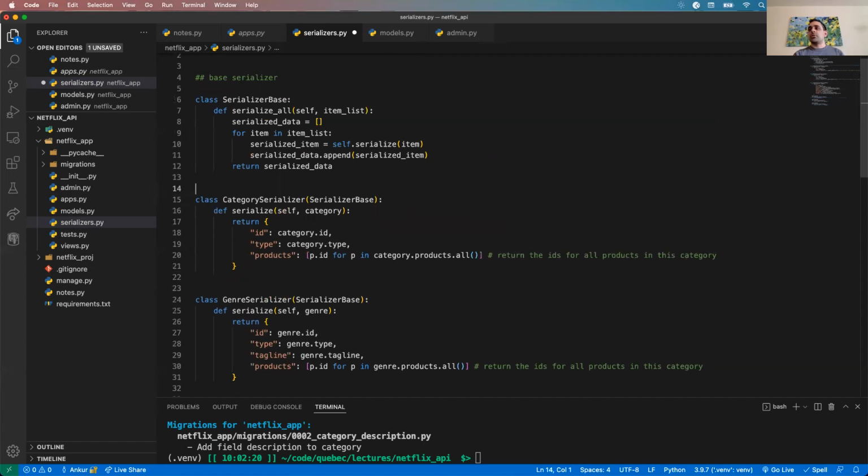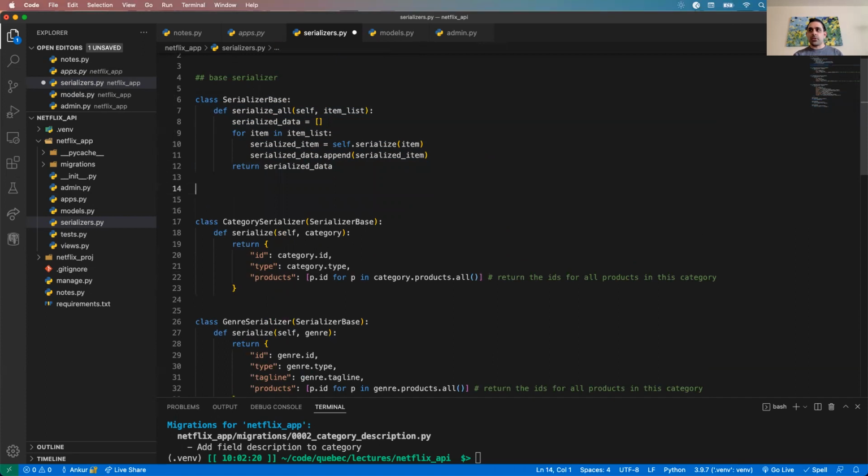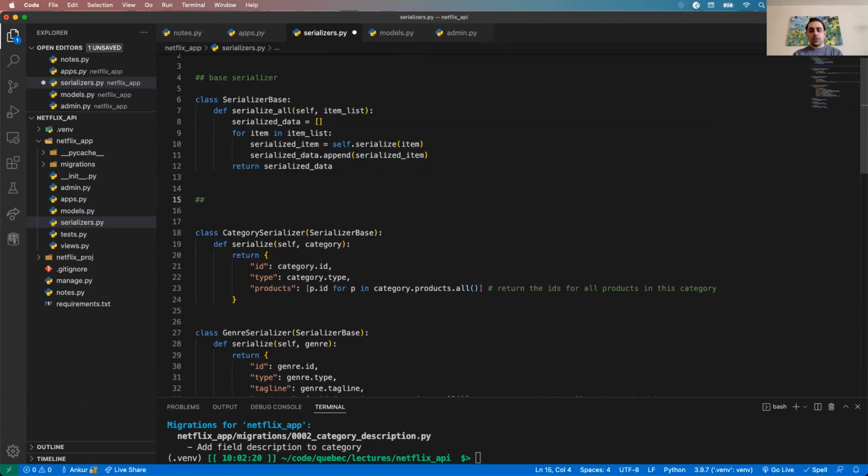Yeah, sure. So I created a base class, which is highlighted right here. The only thing this base class is providing me is a function for any other class that derives from this class. So these are my model serializers.